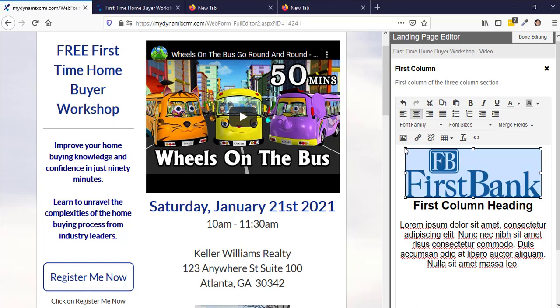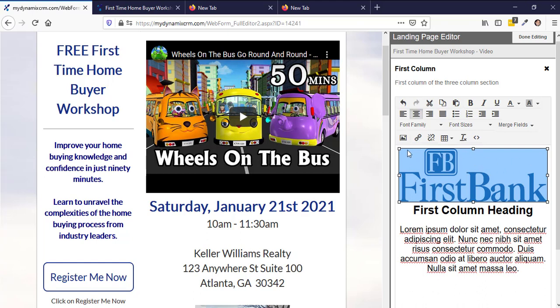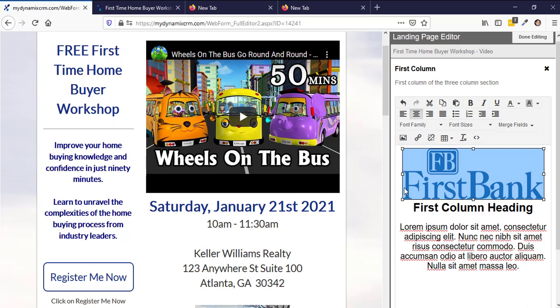Now, what I like to do is this first, see how it says it's 363 by 127? And then there it is. I can make it 130 tall. So the first one is the width. So you see that it's a bigger width, and then the height is smaller. So the height is the one to the right. So if I have images that are side by side, I probably want them the same height. So let's just make the height 120. So the height of this is 120 pixels, okay? So just remember 120 pixels for just this example. I'm just gonna write it down so I don't forget it.